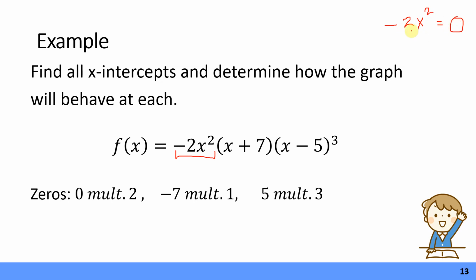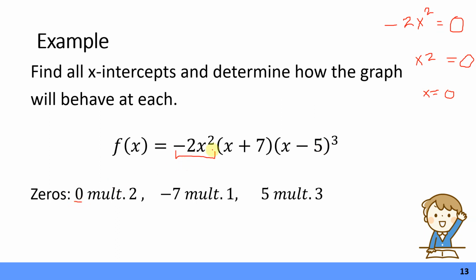How do you solve this? Well, you divide both sides by negative 2. I'm left with x squared equals, and if I divide by negative 2, I have 0 divided by negative 2, which is 0. And then I do the square root of both sides, which I also get 0, right? The square root of 0 is 0. Now, I did this just so you would understand how I got this answer.